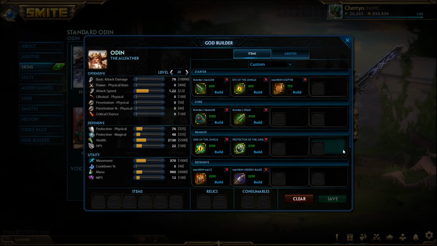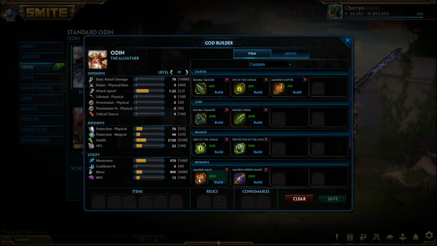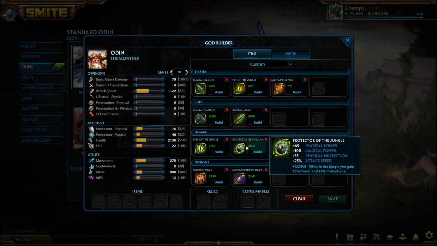Again, if you feel like you're struggling with FG DPS and you want to just burst this FG, like they can't do anything, you can just go for these two or Mannequin Mace as well. They're the best at that. They really excel at DPSing objectives. But these are the more team fight oriented starter items in my opinion. This just gives you better stats overall.